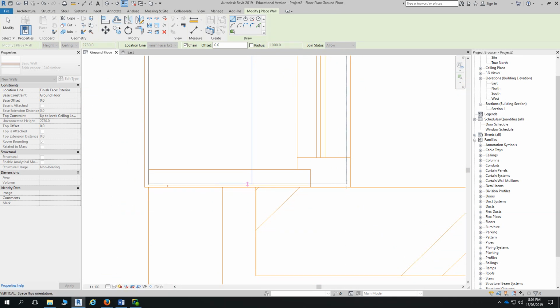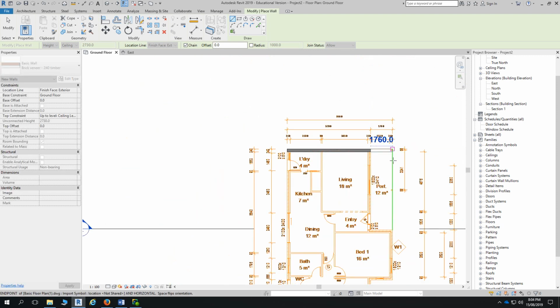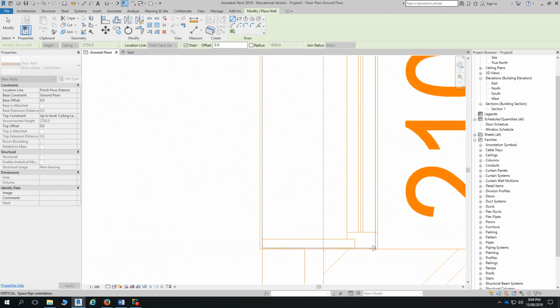If it doesn't want to snap there, if you type SE on the keyboard, which is snap end, it'll snap to any point, like end point of a line. Or you can hold down shift as well. So shift will keep it in a vertical or horizontal plane. It won't let you go off by 1 degree or 2 degrees or whatever. So just zoom in a bit, hold down shift until you get to that endpoint.